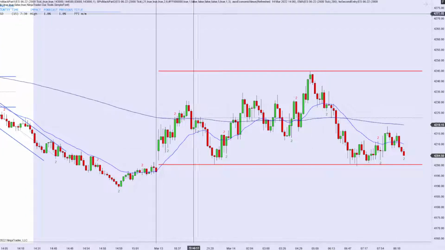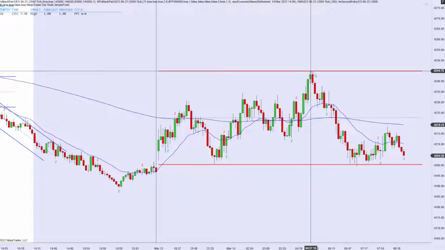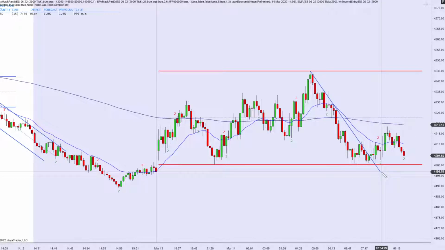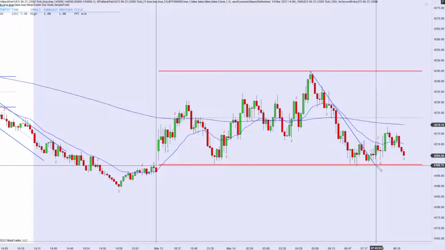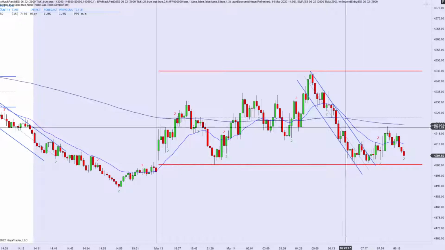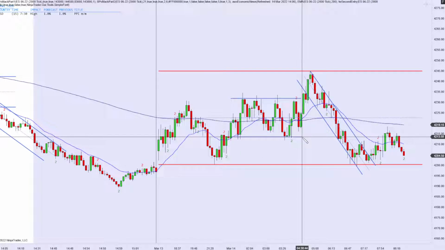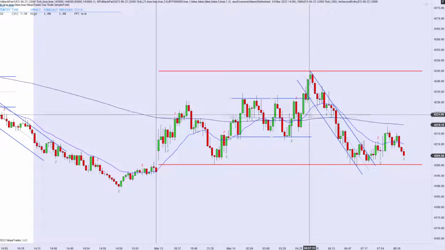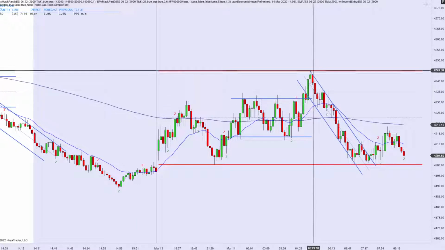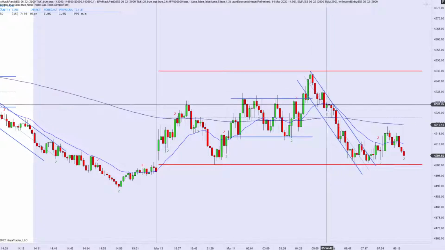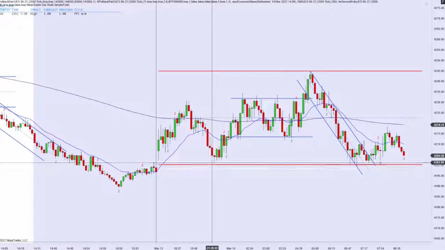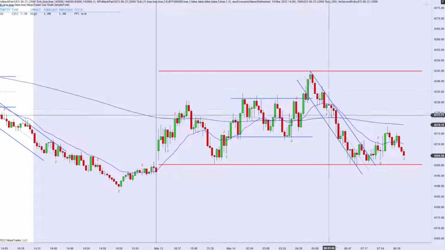So right off the bat, drawing in a level of resistance and support, and then I start looking at channels. I start seeing trends start to form. So I want to draw in some tight channels here just by eyeing it out a little bit. You can see a little trading range form, a little breakout at the top, failed breakout. Prices reverse, hold nice at this EMA as prices come down with the close below the EMA, and they continue to push back down to the bottom of this range. So started at the bottom, worked our way to the top, and then came back down to the bottom.